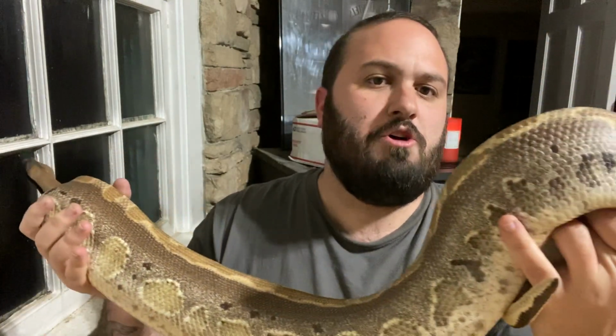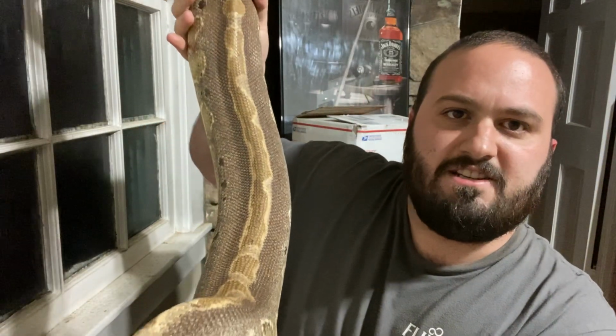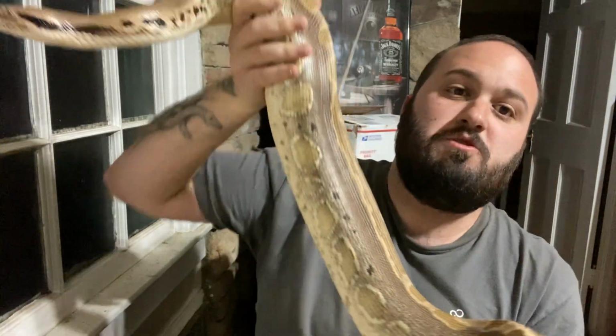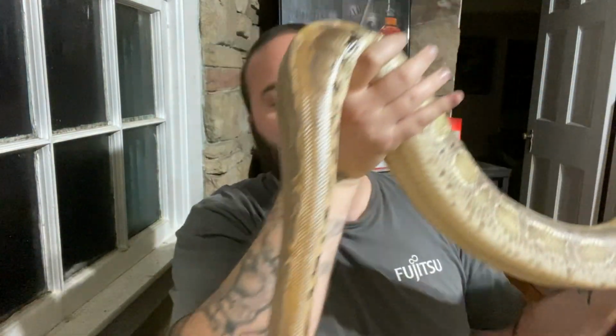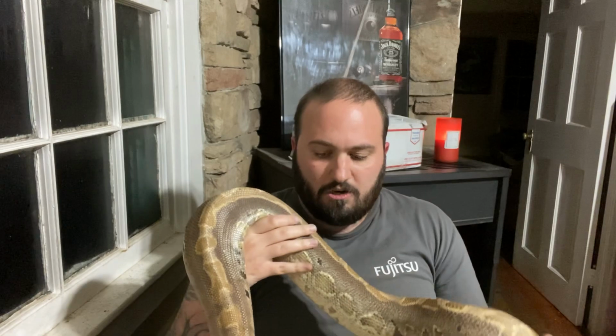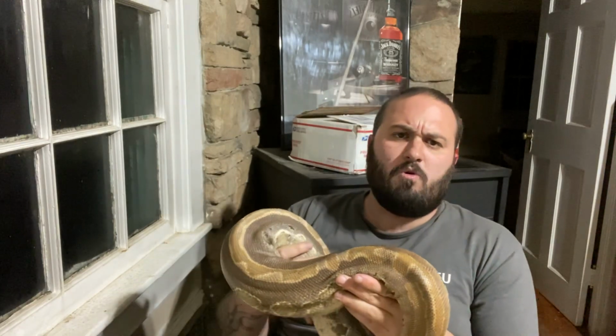You do see some ultras that get close to this level of blue. I think that's a good angle where you can really see the difference in the contrast and why they call them blue ghosts. But the difference between those and true blues is the head. So his head is that blue too. The ones that don't have the blue heads, as adults anyway, are not really your blue ghosts. There's some people out there that sell stuff as blue ghosts that are not true blue ghosts. And blue ghost can work in a lot of different ways, like a lot of other Borneo genetics.